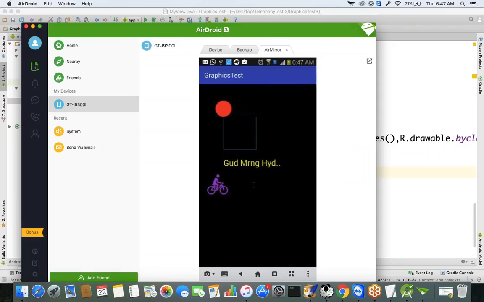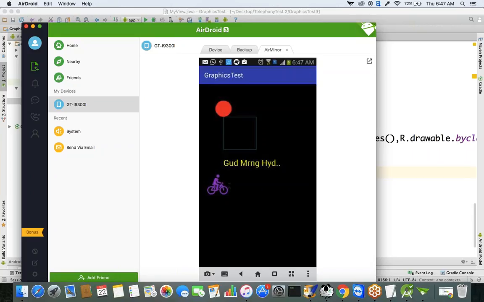So what we have to do is write the logic so that for every 1 second or for every half second, we update the X position of this image. For example, if you want to move quickly, you can specify every 100 milliseconds or 200 milliseconds. Or if you want to move slowly, you can specify half a second. So here we have to write the logic to move this cycle image.